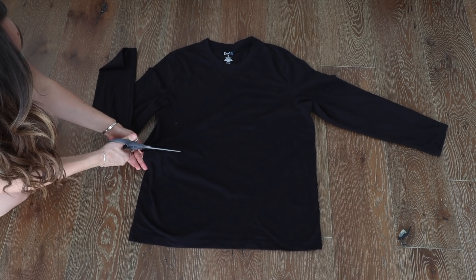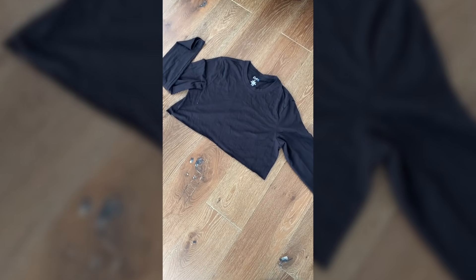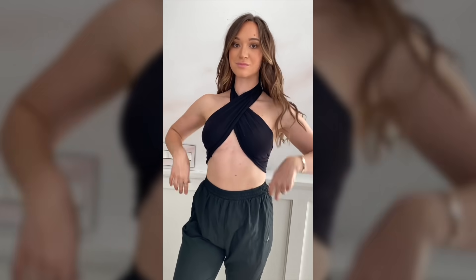Here is the next victim I'm gonna try to make cuter — this is just a Hanes normal long sleeve t-shirt. I think I got it in a random Christmas PJ packaging thing. I'm gonna attempt to make this an infinity scarf shirt — infinity crop top, we'll see what it turns out to be. I saw a tutorial on this but I'm too lazy to look it up again. So basically when you have your shirt, you cut off the bottom half — give yourself enough fabric. Then you have this little circle thing, put it on, and before you put it over your neck, twist it and you get something like this.